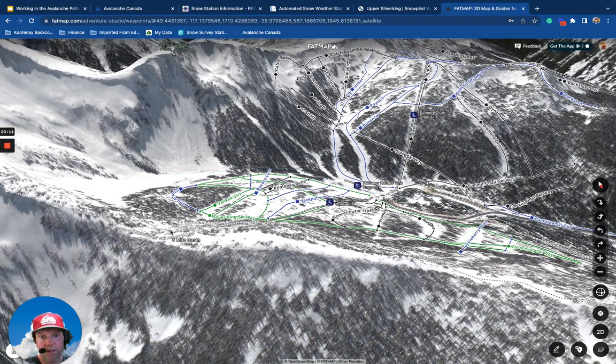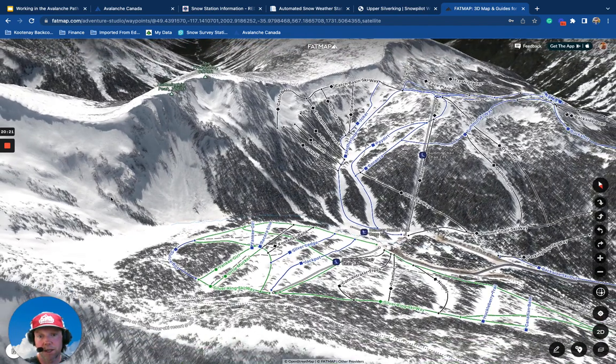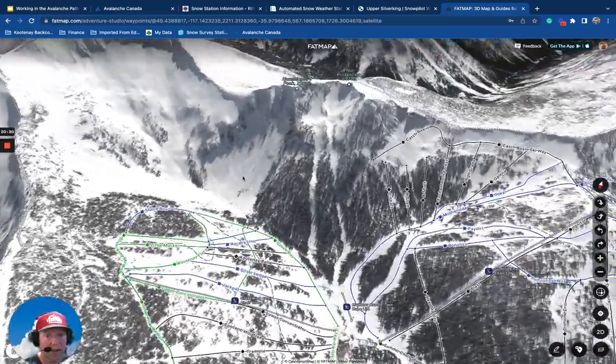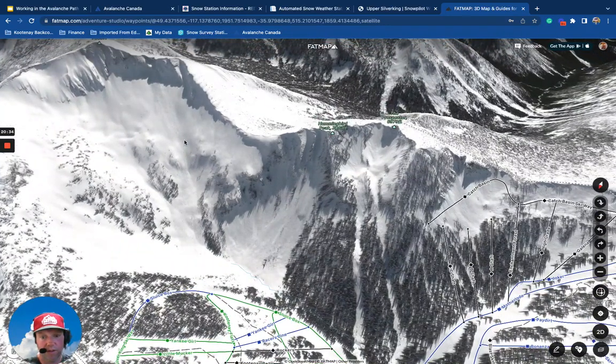And as soon as you go over the other side here, the winds have been howling up the south, scoured it down to like 20 centimeters deep. Weimer Bowl looks like it's got quite a bit of snowpack, with a goat slide as well. It looks like everything's kind of good to go as far as skiing goes in that respect. But again, you're going to have to really mind yourself and tempt.